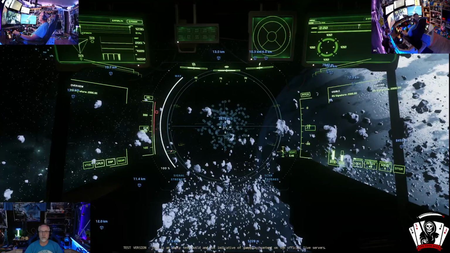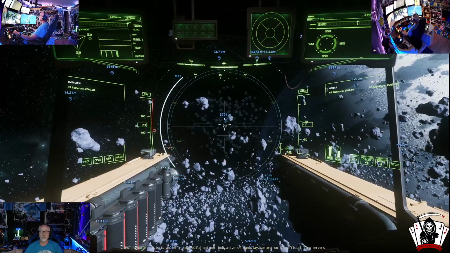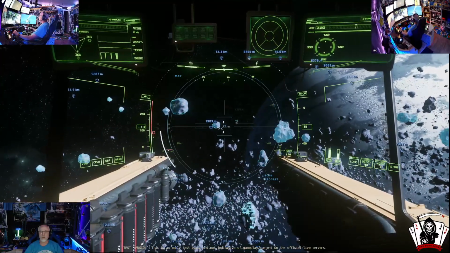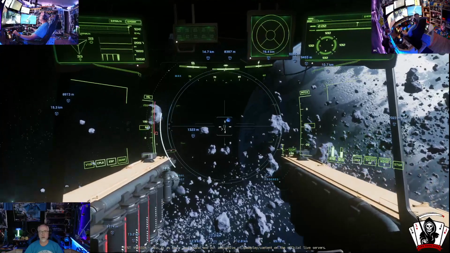We'll start slowing your speed down a little bit. Don't want to run into it. And with any luck, we're going to get some of those little targets, meaning it is scrappable material. We like to call them bear claws.